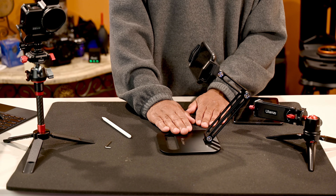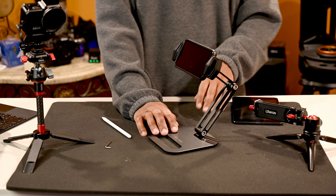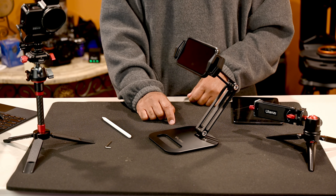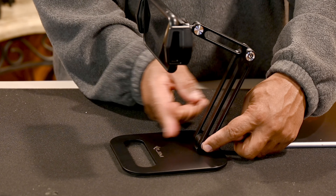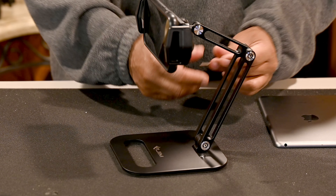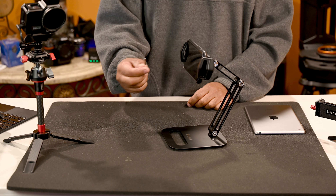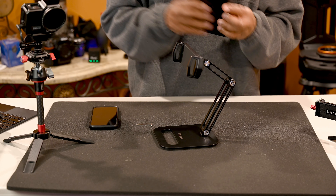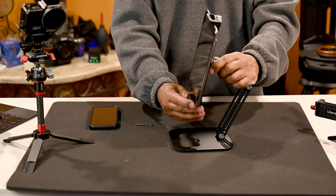If you're looking for something a little more elegant — a different form factor from typical stands — this is a nice look. Something you can put on your bedroom nightstand, night table, or coffee table to display or hold your devices. Very adjustable. You also have a hex screw so if you want to adjust the tension of the pivot points you can. Right out of the box it's kind of stiff, but I like that because wherever you put it, it's going to lock in that position.